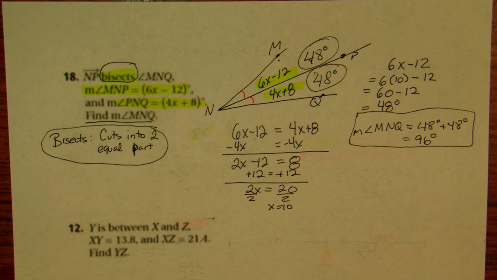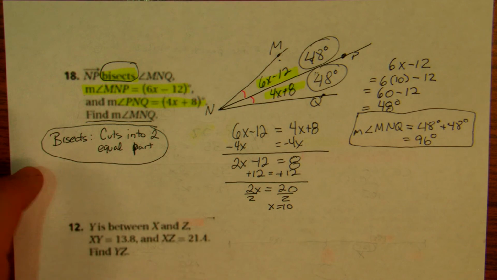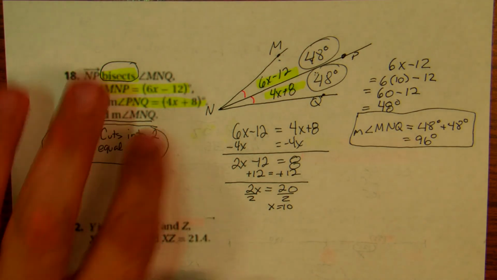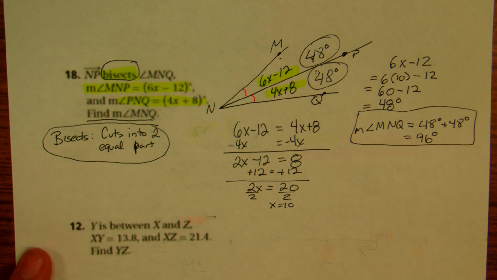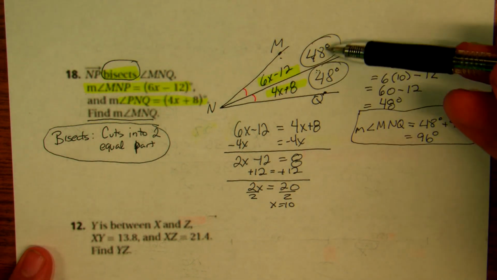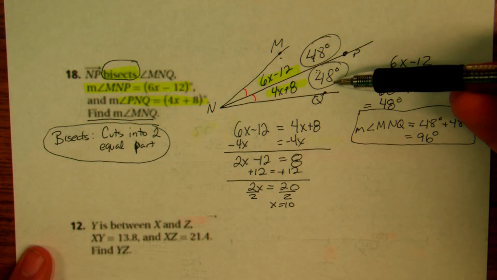But the idea is you have to show all your work all the time. And in this case, because we know bisects cuts into 2 equal parts, you have to be able to explain it. If I come up to you and say, well, if you just said, all right, I know since that guy's 48, I know this one's 48, and I said, well, why? You need to be able to explain why. If you can explain why, that's good.